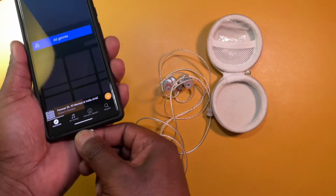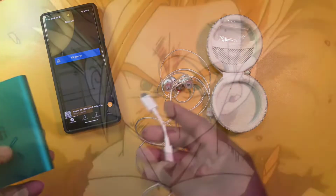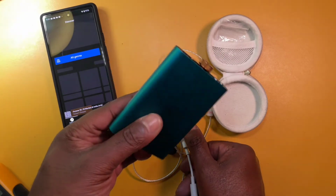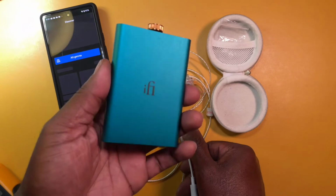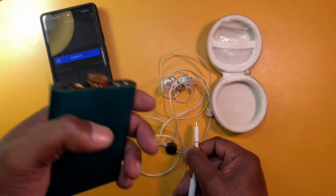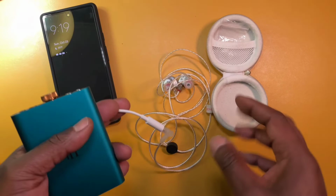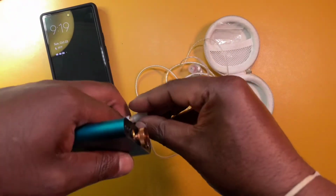But if you want to go an extra step, if you want to go beyond Super Saiyan and go Super Saiyan 2, you can use something like the Hip-Dac or the EarStudio, or I think iFi Audio, they have a smaller version of this. It's called the Hip-Dac Go. This will give the Aria Snow better dynamics. It'll make that bass a little bit tighter. So drivability on the Aria Snow is a 5 out of 5, really good.